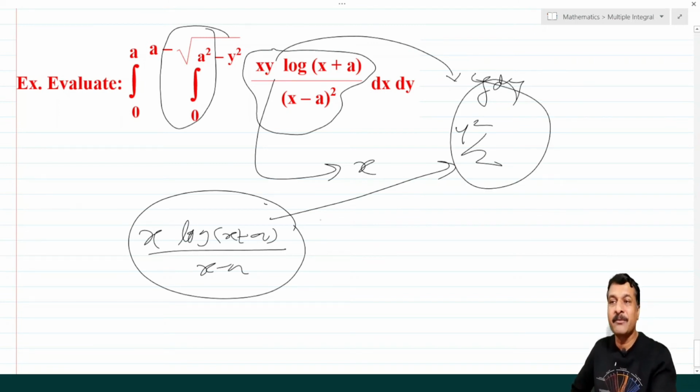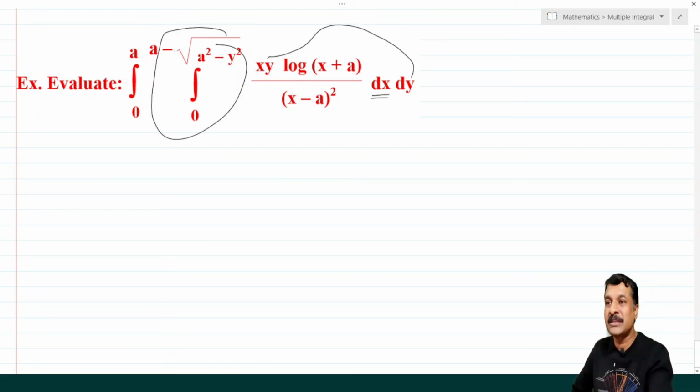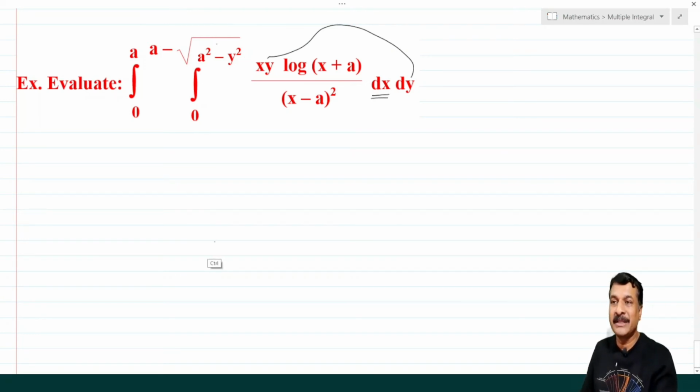It means that we have to change the order of integration. Because the given limits contain y, meaning integrate with respect to x, we have to change it and integrate with respect to y. For that we have to change these limits. How? The method is very simple. By the given limits, find the region of integration, find out which strip is given, change that strip, decide the new limits and evaluate.